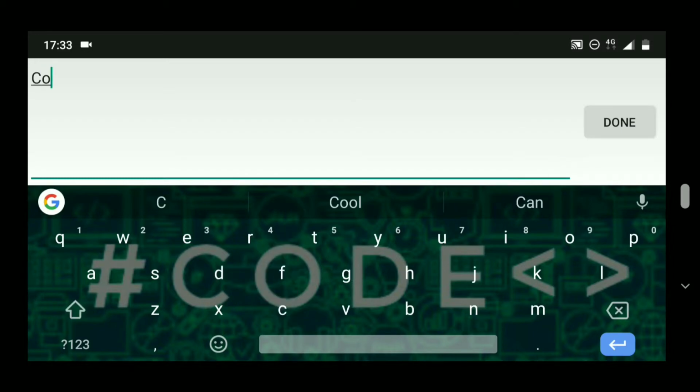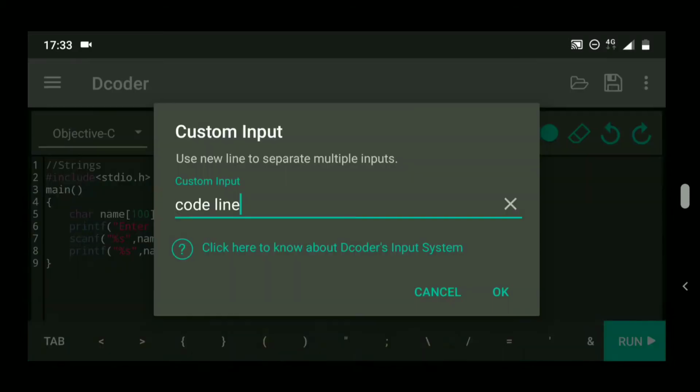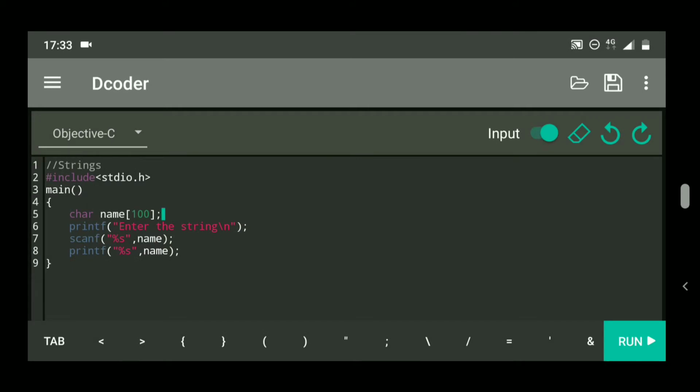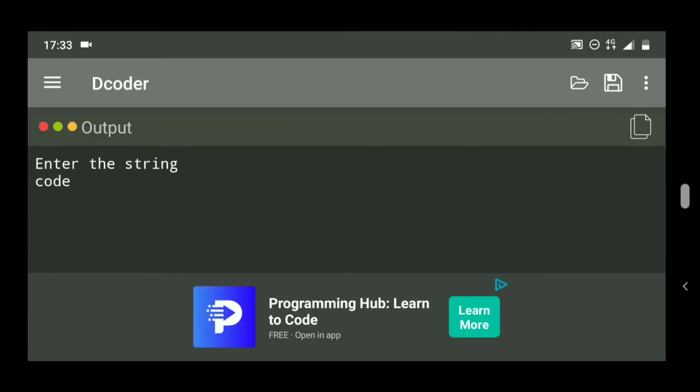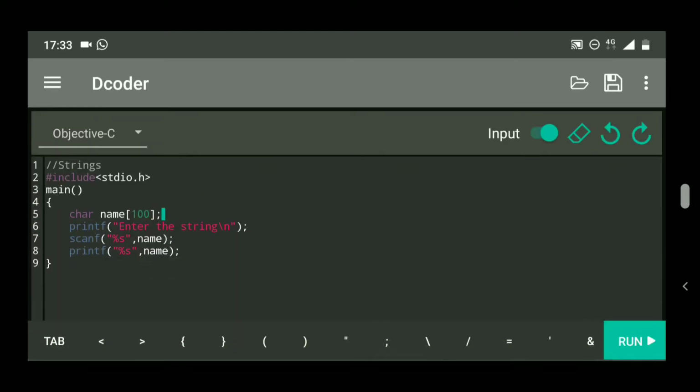Now let's try with a sentence. I'll write "code" in small letters to find the difference, and then "code line" with a space. Done. Let's run it. You can see "Enter the string", I typed code line but it gave me just code as the output. Why is that? It's because of the percent s we wrote.